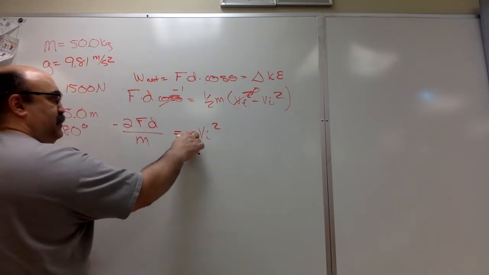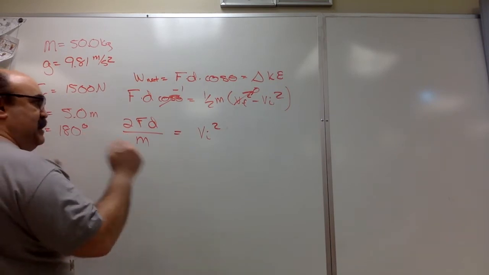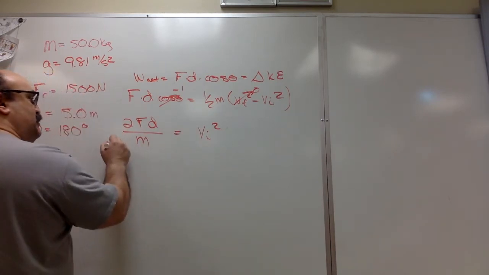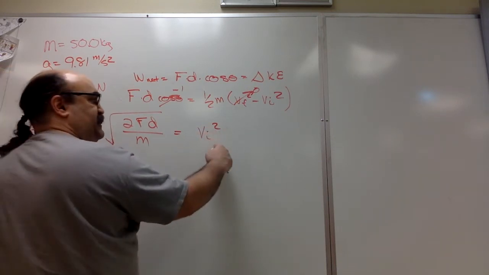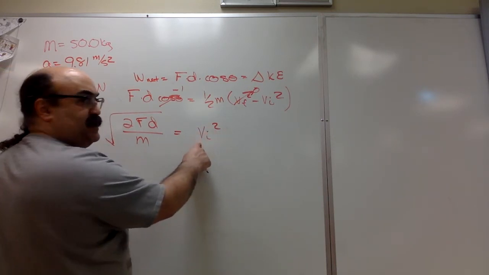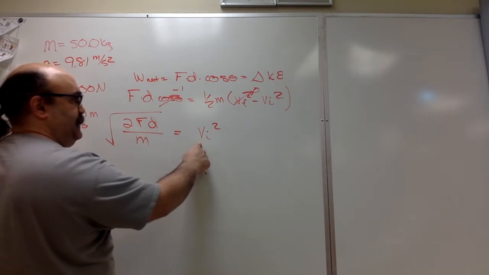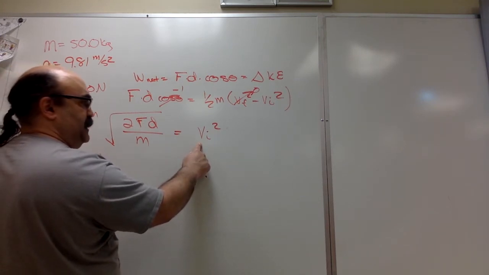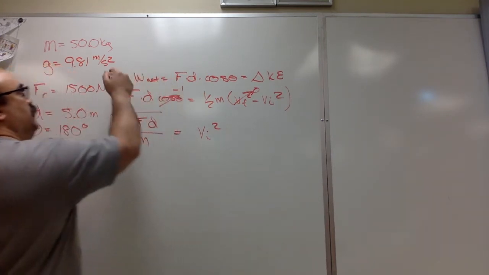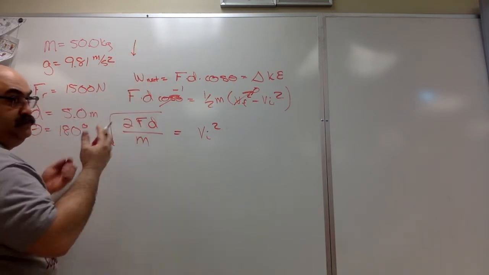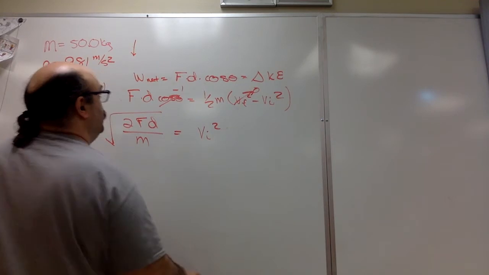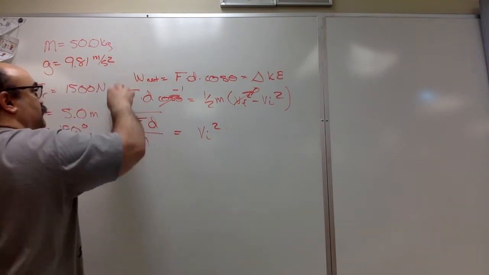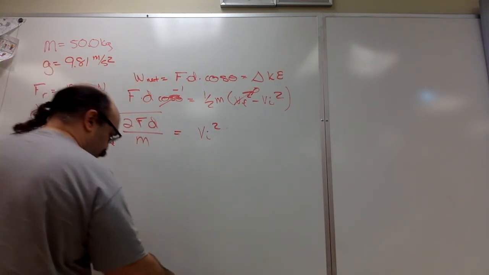Negative 1, negative 1. We're going to cancel that out. Yay. I want to find v sub i. I'm going to take this as a square root. We know this gives a positive and negative answer, but we're taking the square root, and it doesn't matter for us at the moment. If we're going down, call that a negative velocity. In this case, we could call it a positive velocity if we want. Doesn't really matter.